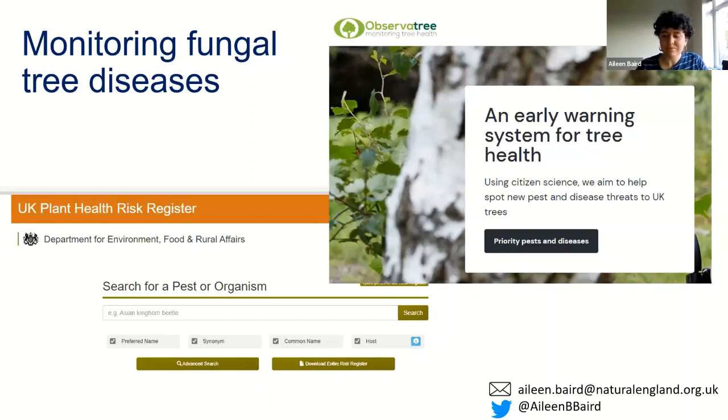When we wrote the paper, it was earlier in its development, and so there were quite a lot of species that were missing, but now it's becoming really quite a comprehensive list, and this is a really valuable tool for looking at the spread of diseases and how that might affect trees and wider plants as disease threats progress. And then there's also the Observatory project, which many of you may already be aware of. This is a citizen science, community science project that's helping to train people up in identifying and recording when they spot pests and diseases, and it forms a network of people, much like we have with a lot of the BMS recording networks, a network of people that are recording disease threats. And this is a really valuable data set that can feed into research and policy.